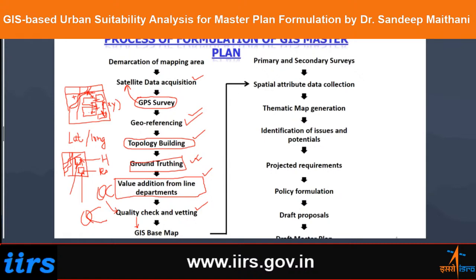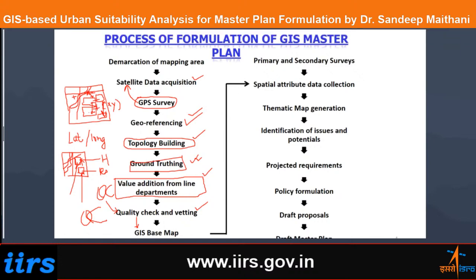So like this, we generate various thematic maps: a map showing the location of roads, a map showing the location of water bodies, a map showing the location of various land uses, of parks. Different thematic maps, even showing the cost of land, but for the cost of land we require data from the line departments also. So all these maps, we say thematic maps. As I told you, we can also add some primary and secondary data. Some data you can get from the line departments, some data you can collect from survey. So when you collect all these data, finally what you get is called thematic map generation.